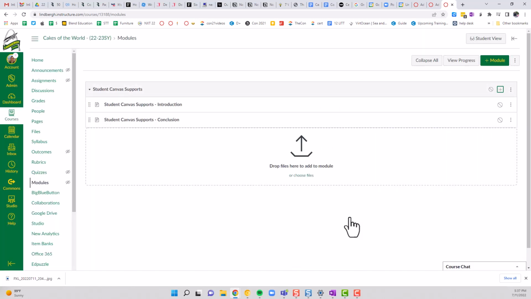Almost like bookends to a chapter. The reason for this, and this is an industry standard across all Canvas courses or all virtual courses that institutions create for people to learn from, is to have an introduction and a conclusion so you can tell them what they're going to learn, then in between is the learning, and then here is the end of, here's what you just learned.